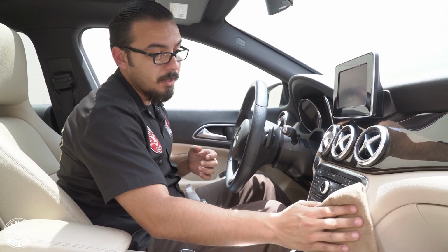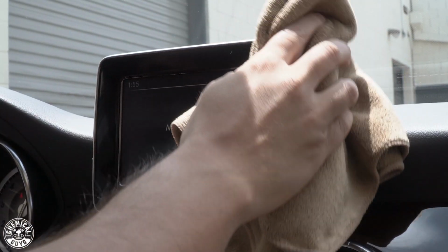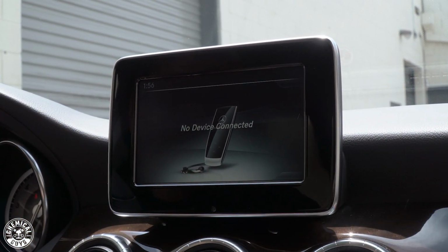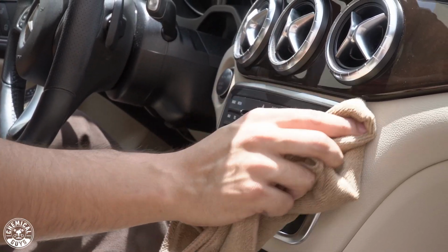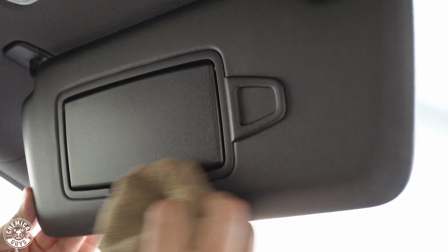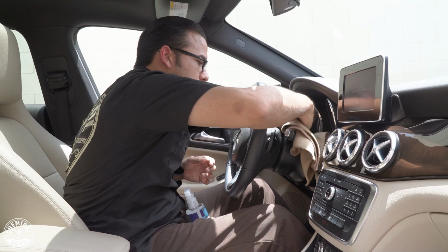So using something like this will help not only clean it, but it's also going to protect it in one easy step. Now you can use this around electronics such as your radio, your touch screens, your navigation screens, and gauge clusters. This will wipe off any of the body oils or fingerprints, or depending on who owns the vehicle, such as this vehicle that belongs to a good friend of the Detail Garage, but she drives this vehicle every day. Occasionally she'll get makeup or sunscreen or spills on the surfaces, and if it's not taken care of quickly, that'll start to permanently stain it. So it's important to have a bottle of this on hand, or you can even leave it in the car for just an occasion, to wipe off anything that could potentially permanently damage the surfaces around your vehicle.